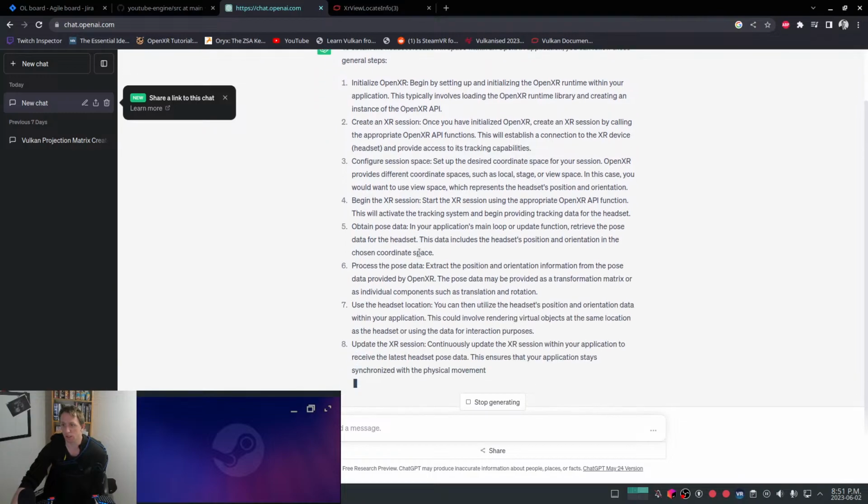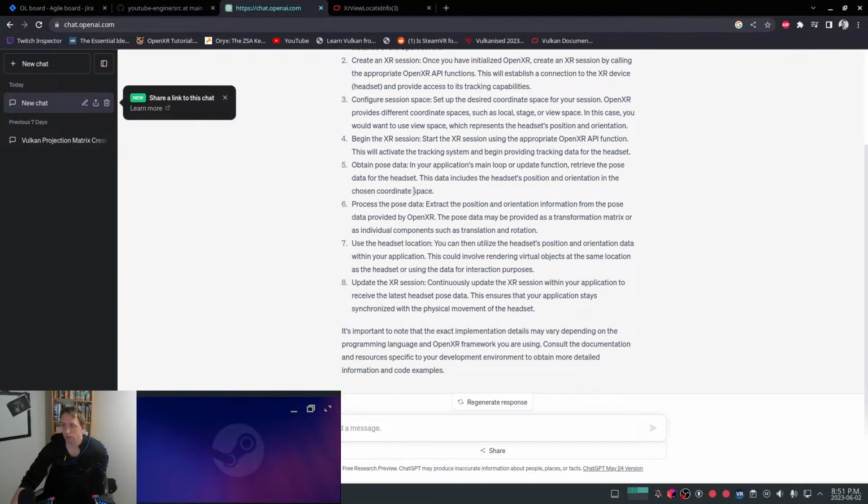Begin the XR session, yes. This data includes the headset position and orientation to chosen coordinate space. Process. Extract the position orientation from the pose data provided by OpenXR. Can you give me an example of asking for the HMD pose data?